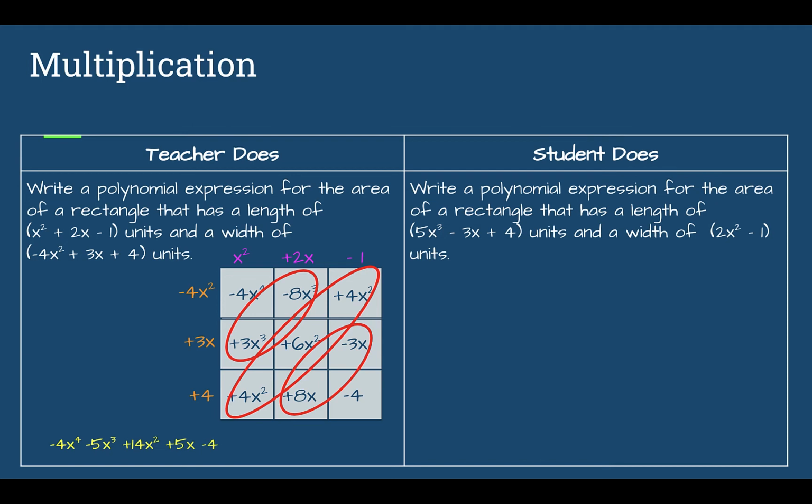By starting in that top left corner and working our way down into the degree, we are already putting it in standard form as we go. So that would be our final area of our rectangle. Again, it doesn't necessarily look like it might be the answer to an area as what you are used to. However, because our side lengths were polynomials, our answer is a polynomial.